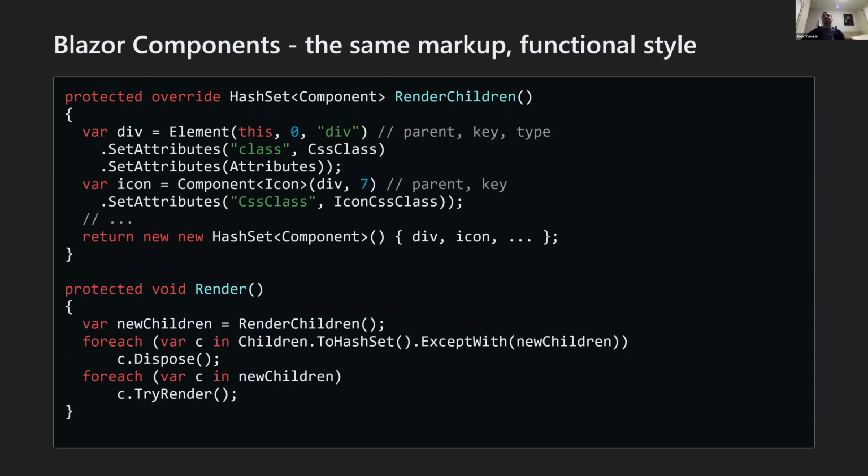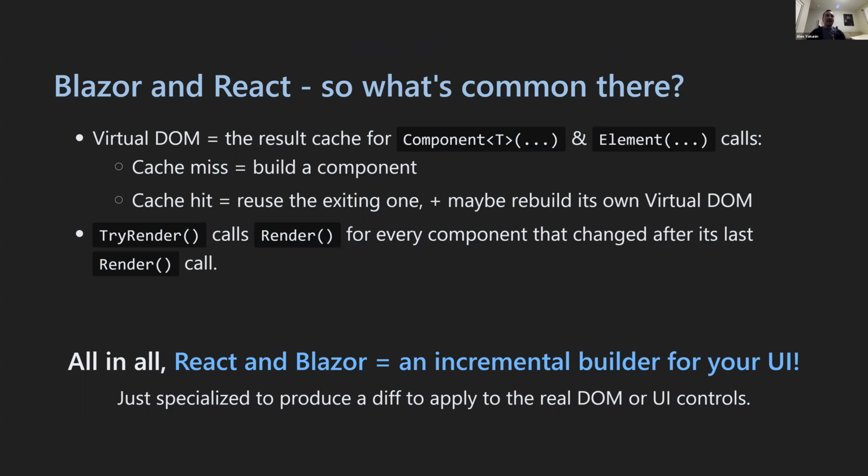So in reality, what Blazor and React implement, and what's novel there, is this incremental build process for the UI. And you might ask how it's related to Fusion. Well, it's related because it's sort of the same technology that already exists for the UI. Maybe you don't instantly see it, but in fact, Blazor and React build UI incrementally.